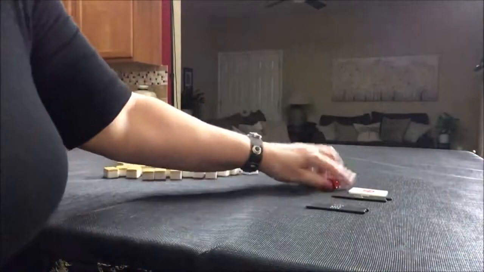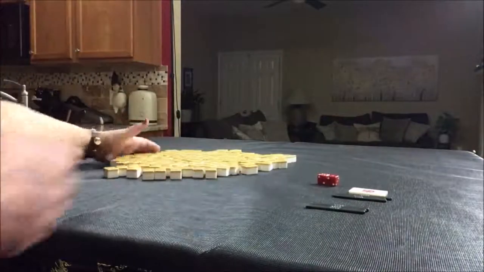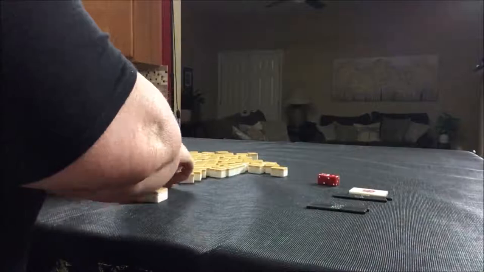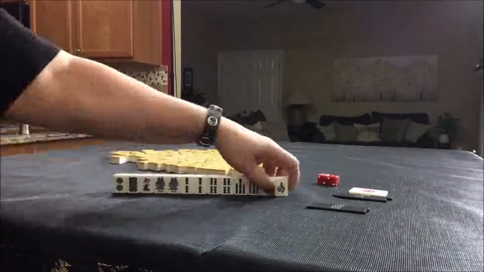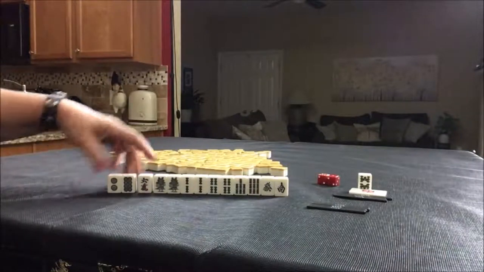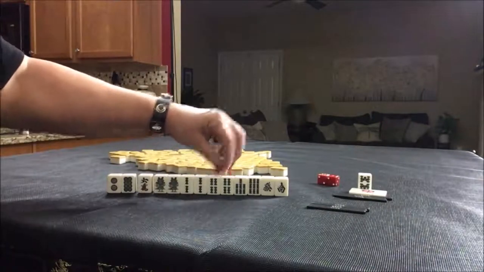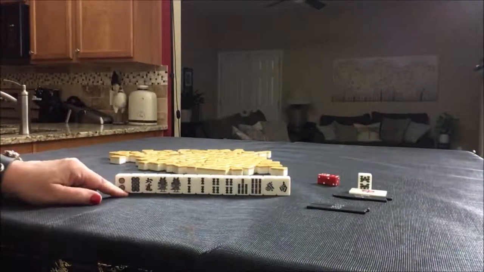East round. This time, we're going to be in South Seat. Nine bam is Dora. We have two dots, a six crack. We have eight bams, including three pairs, single honors. If these were your tiles, what would you focus on and what would be your first discard?